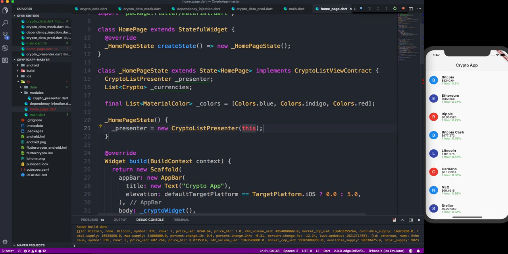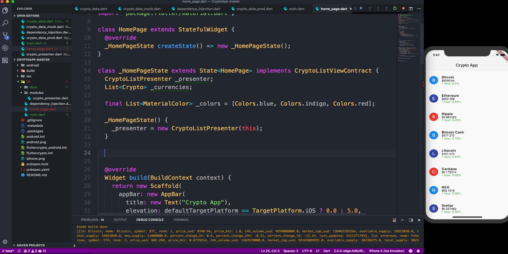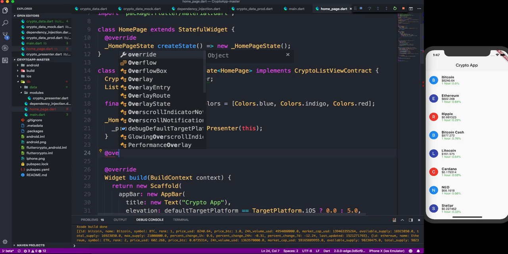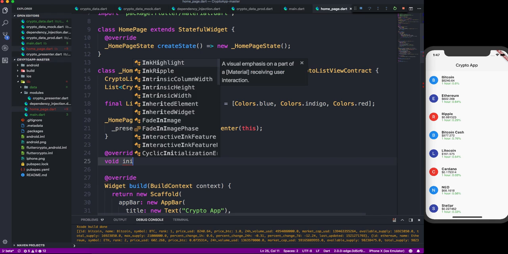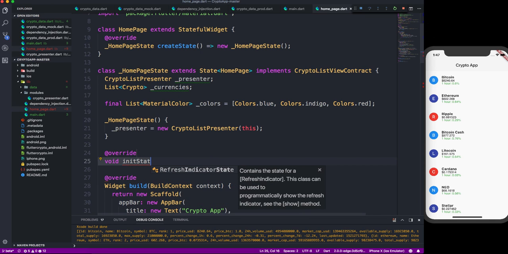Okay, that's it. And now there is a method which we will need to override, which is the initState method. Whenever this class is created, this will be the method called during initialization of this state.